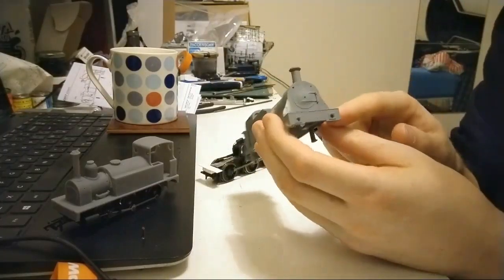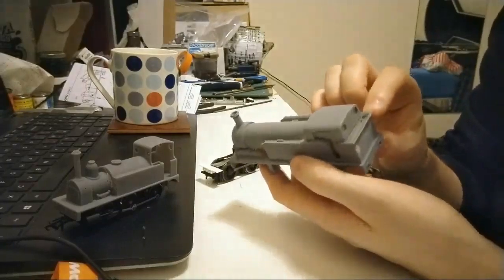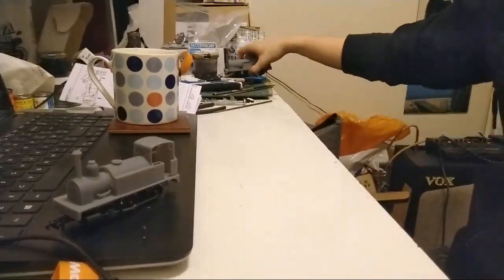Boiler, add the bits in the front, replace the cab, sort of tried to enclose it underneath. Done a lot of work to the bunker as well. That's one of my projects on the bench.